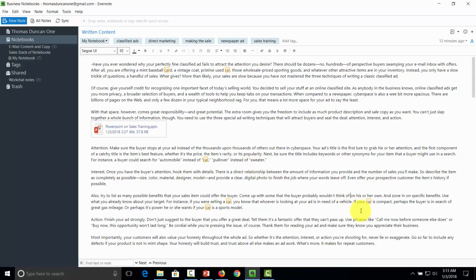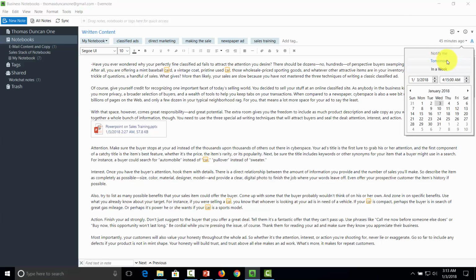Now, one of the other things that you can do is tag by setting a reminder. You can go to this right-hand menu and click Reminder, and you can add a date to the note. Now, obviously, there is a date posted and a date created that does give your document some context. However, when you remind yourself to look at it at a specific point in time, you are giving yourself another level of categorization that can help you look at it again when it's time. And so you can use the reminder feature in that manner.